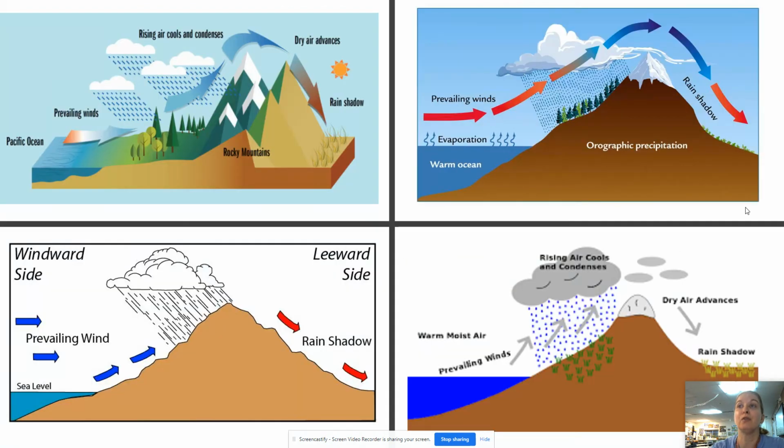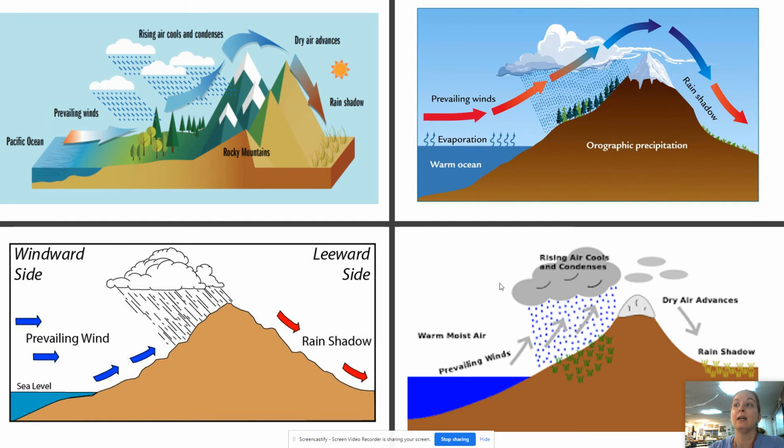I'm going to show you 4 different examples if you just search Google for rain shadow effect, so you can get different levels of content for the same concept. But the main thing that you should understand is we have these prevailing winds coming in. They're everywhere. They're going to go up the mountain. As they go up the mountain, they're going to get denser and then drop all that rain.